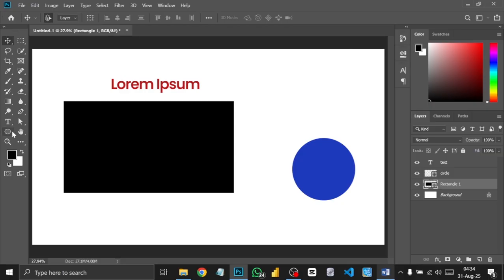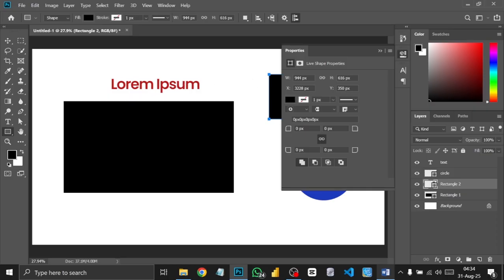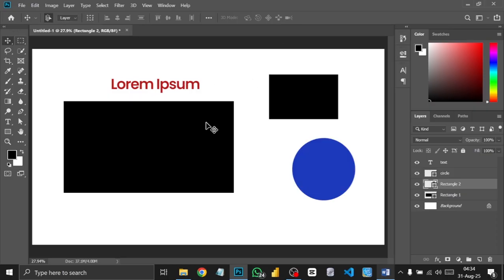For example, I might have another rectangle now. I've added another rectangle, Rectangle 2. Rectangle 1 and 2 will confuse me. But if I call this one larger rectangle, and I call this one smaller rectangle, this is going to help me a lot.